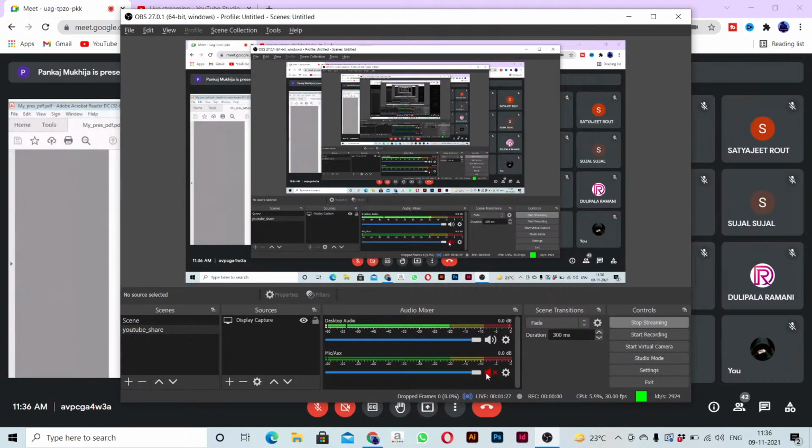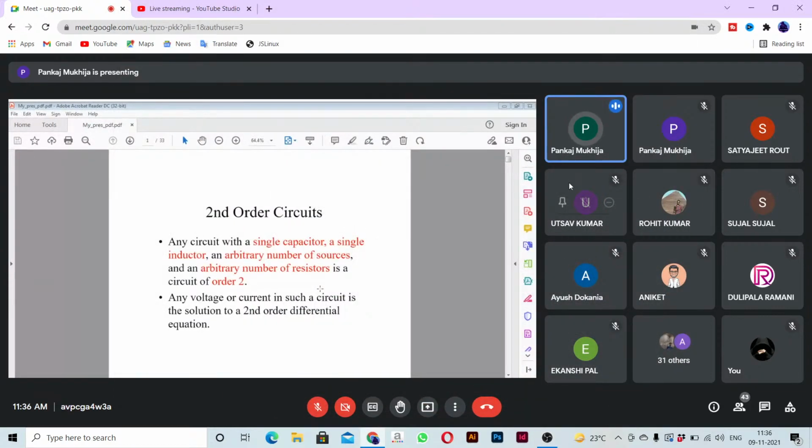Yes, it will. Okay, so we will be studying second order circuits now. It's actually an extension of what we have studied for first order circuits. In this case, we have a capacitor, an inductor, and resistance, and of course there will be sources. In first order circuits, we were dealing with a first order differential equation, right? But now we will be concerned with the second order differential equation. So that will be the actual difference.